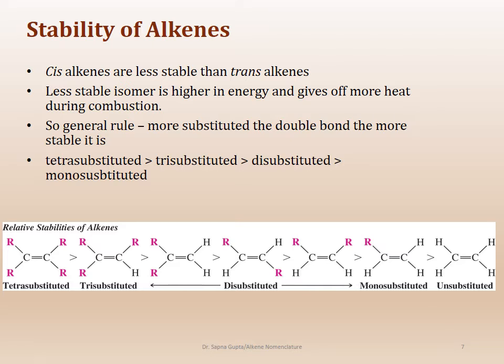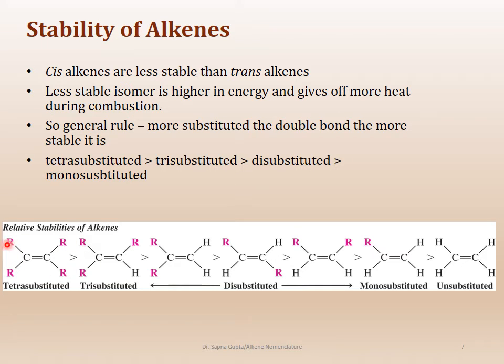A little bit about stability of alkenes. We went through this a little bit in the elimination chapter, because in elimination we learned about Zaitsev's rule, in which you form the more stable alkene. So just a little bit more about the substitution. The more substituted the alkene is, the more stable it is going to be. And when we say substituted, it means it has alkyl groups around it.